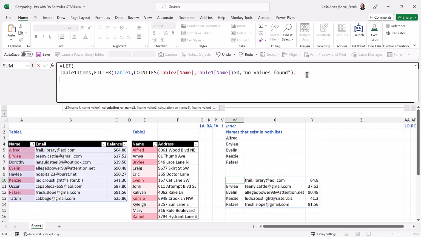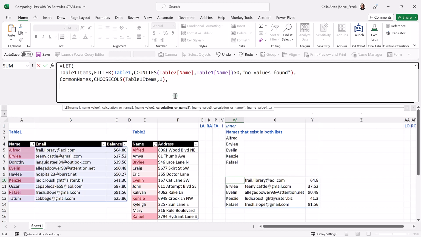Okay. Now I'm going to say, look at the first column only of these table 1 items. And I'm going to give it a name. I'm going to call it common names. These are the common names between the 2 tables. Let common names be the result of choosing columns from the result of table 1 items. I just want column 1. Okay, choose columns, column 1. So to that column 1, we named it common names.